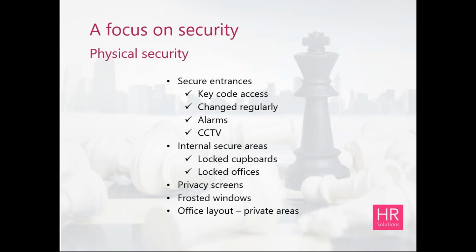Now, in terms of physical security, and I suppose this one would be organisational security, you might have quite a lot of these things in place already that you can document as measures. So secure entrances with key code access. Please make sure that they're changed regularly, whenever you have a leaver. You might also have internal secure areas like locked cupboards, and again, just make sure that the key doesn't sit too close by and is stored safely away when no one's around.